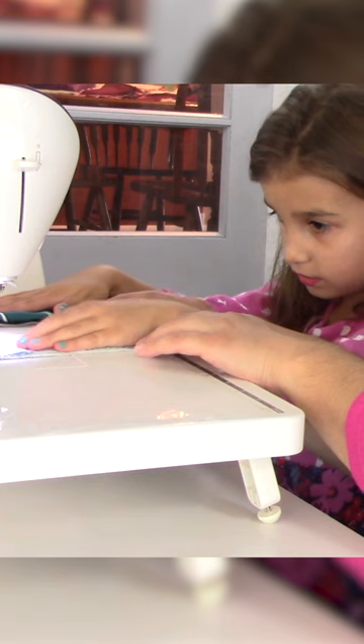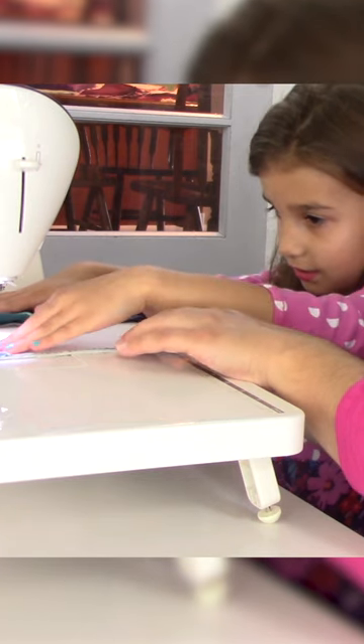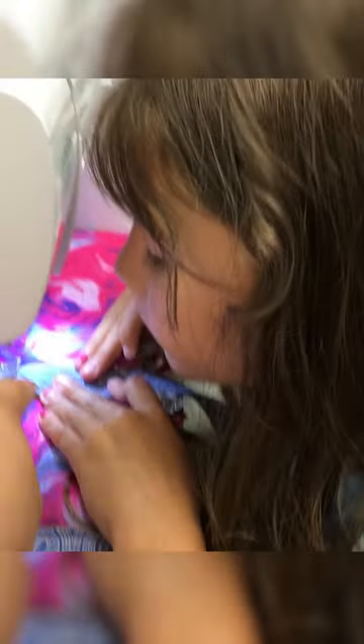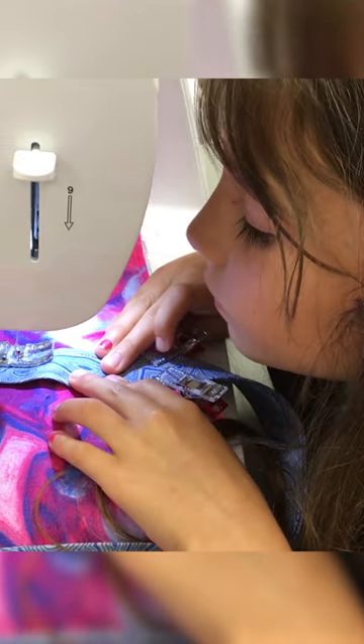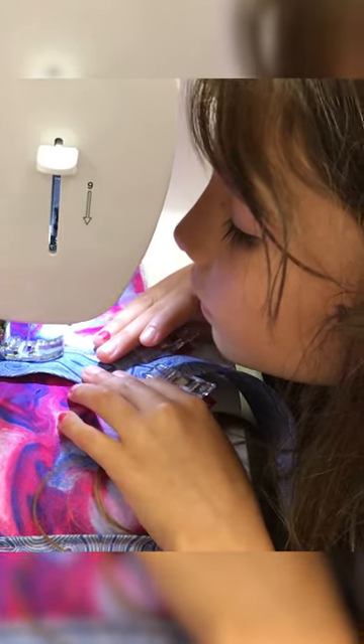As she got a little bit older and was capable of running the foot pedal on her own, she still couldn't reach the floor. So what we would often do is put her on a pillow to seat her up a little bit higher, so she was at a right ergonomic angle for sewing and didn't get sore. And I would put the foot pedal on the same step stool we use in our bathroom so they can reach the sink — that way everything was raised up to work for her smaller body so she could have a good time sewing and run the machine on her own.